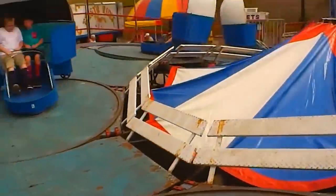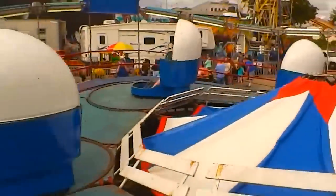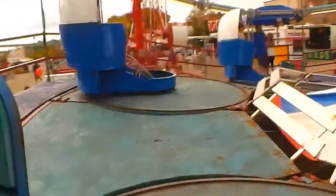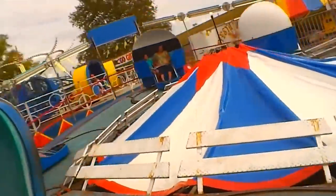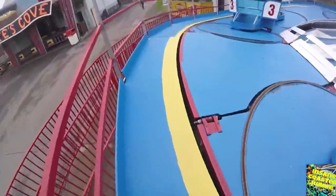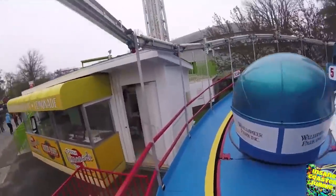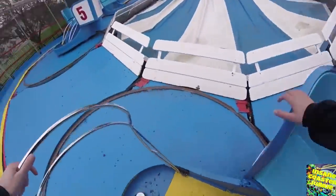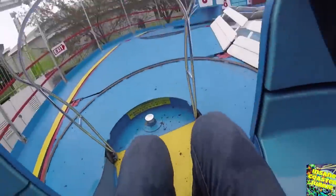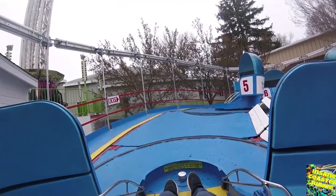According to Larson, you can hit 500 riders an hour, which I don't see as being practical, especially with a Larson one. With the Sellner one, on days we had a line — and Tilt-A-Whirl slash Linus's Beetle Bugs always seemed to have a line in camp — I was pretty happy to get 200 riders an hour, which I was really proud of.